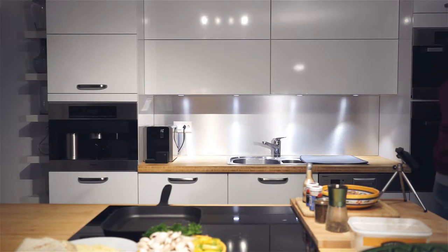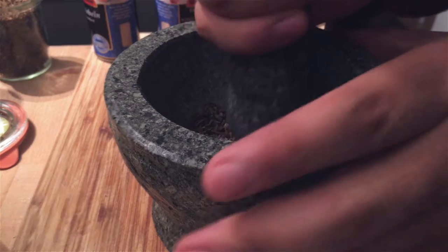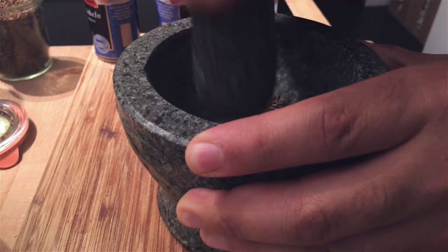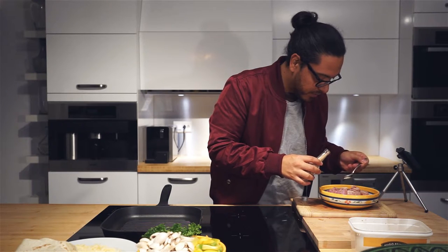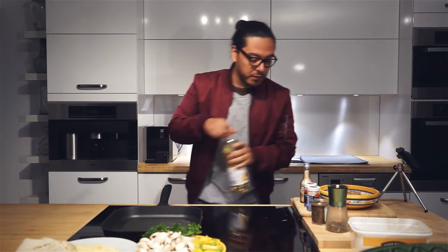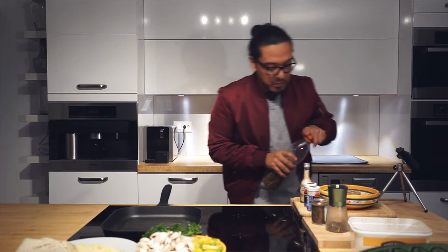To add our cumin, I'm going to grab my mortar and add a couple of cumin seeds — not that much — and just bash them real quick for a beautiful original Mexican flavor. Time to mix. I forgot my salt though, so let's measure with a teaspoon — I would say that's enough. We're going to add a little bit of cooking oil, just a couple of drops so we can mix this easily, and also a tiny bit of vinegar — about half a teaspoon.